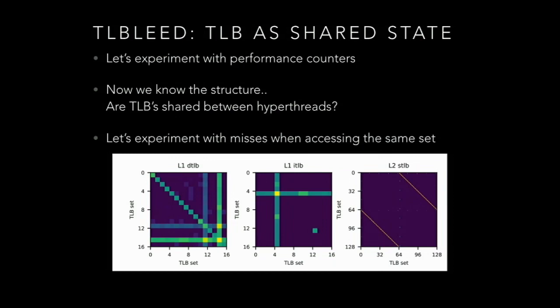In the L2 TLB, we also find that it is shared, but interestingly, the slots do not align. So slot number 0 on one thread is shared with slot 64 on the other thread. So that tells us that probably in this hashing function that maps the virtual address to a particular slot number, there's probably an extra bit of information in there, like the thread ID or something like that. And maybe, this is just speculation, but maybe that causes the TLB usage to be smoothed out between threads. Maybe it causes less contention that way. It's just a guess, but there has to be some reason for it.